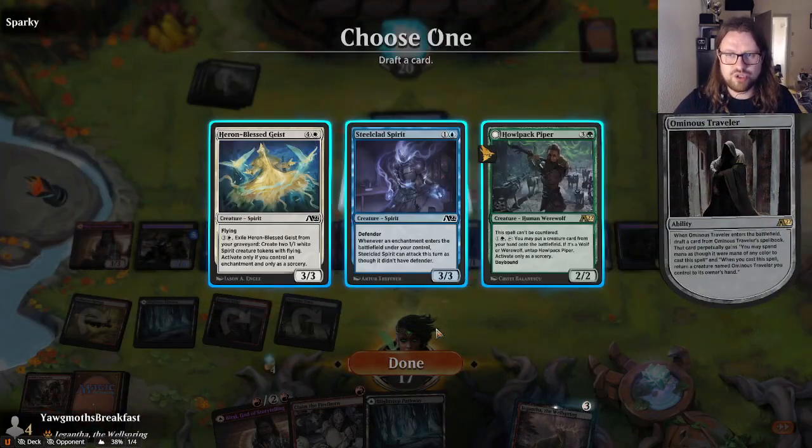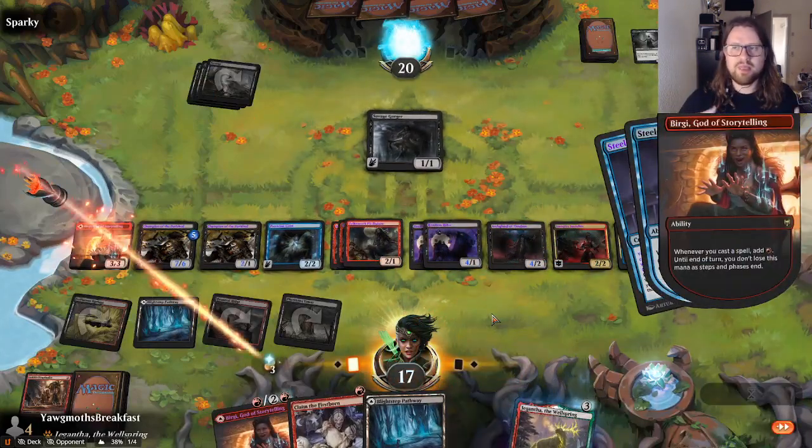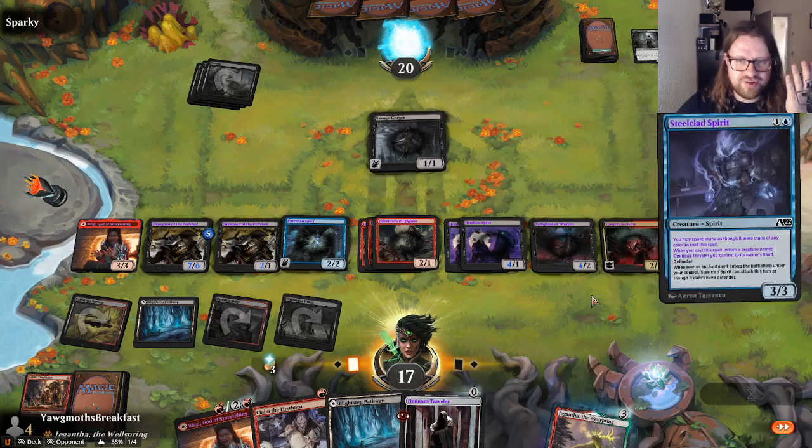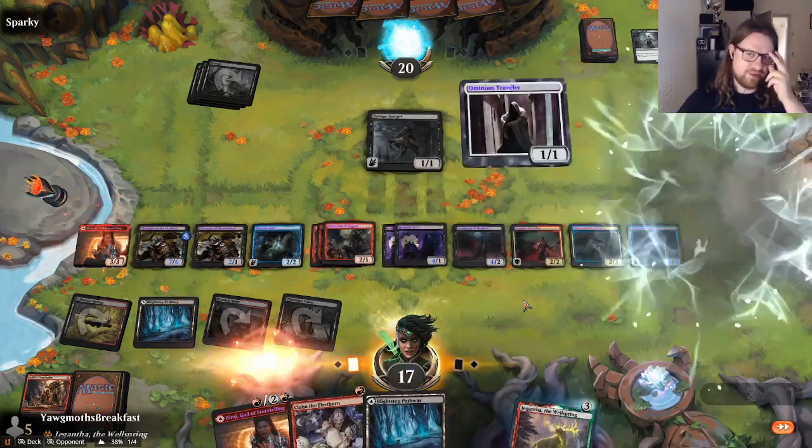Right, so here, 2 bricks and a 2-drop. That's fine. We take the 2-drop, we go again. It's alright. You know, this 3/3 is a 3/3 defender. It's not going to add to our board. It's just, you know, going to be there.